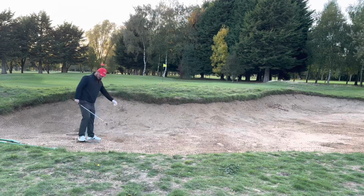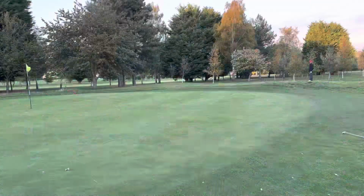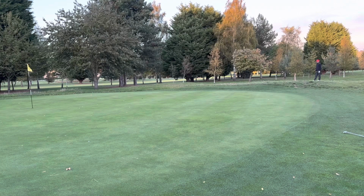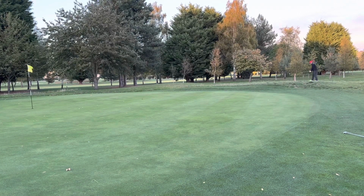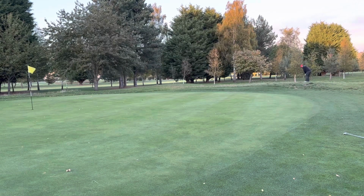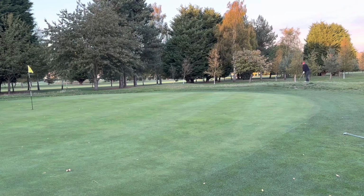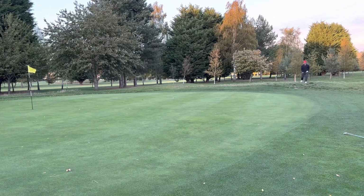He's gone out. It's not gone far, but it's out. Right. Got to get this at least close. If I can chip this in for a par, obviously that would be tremendous. 60 degree, little dink. Nice little chip. Ah, a bit of roll. Short. I'll take it, I'm in for a putt here.